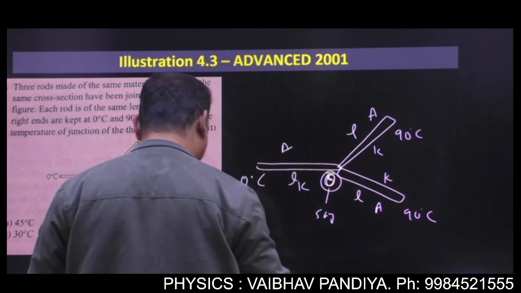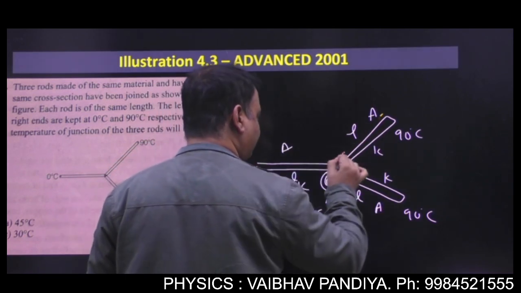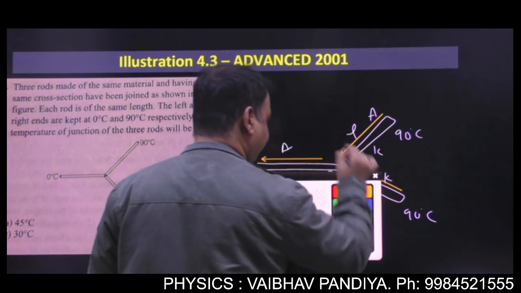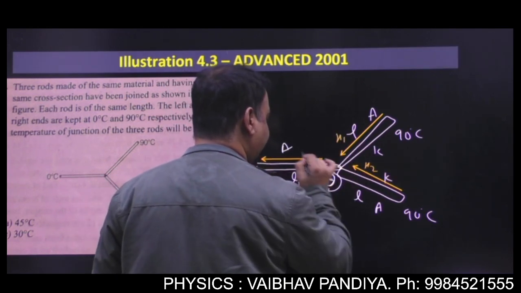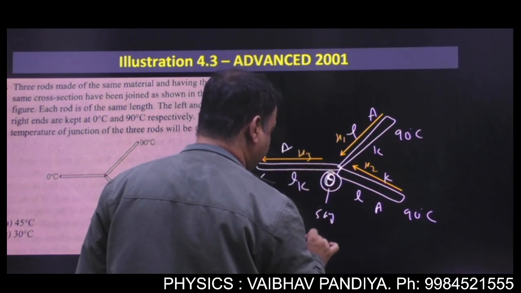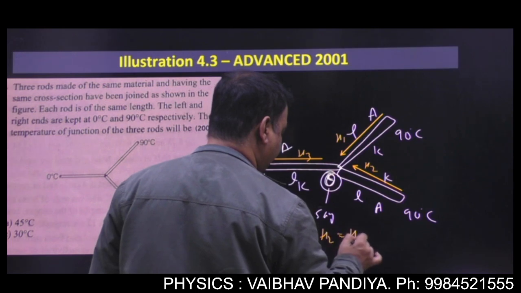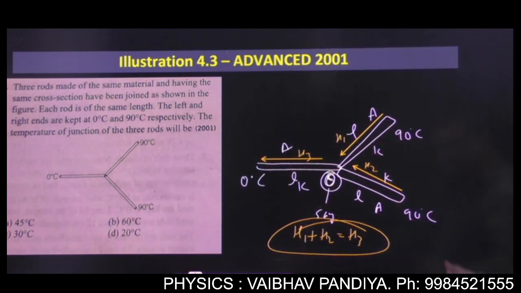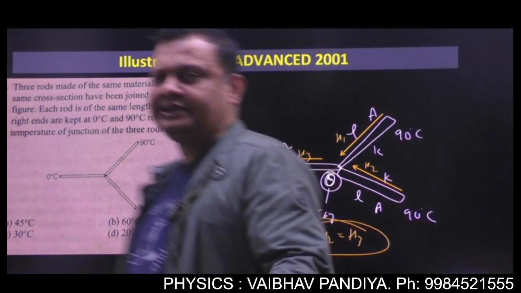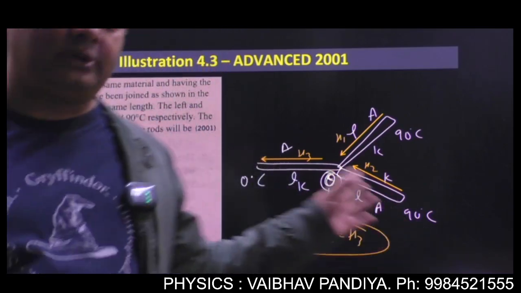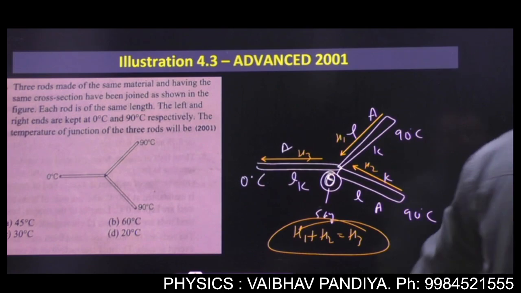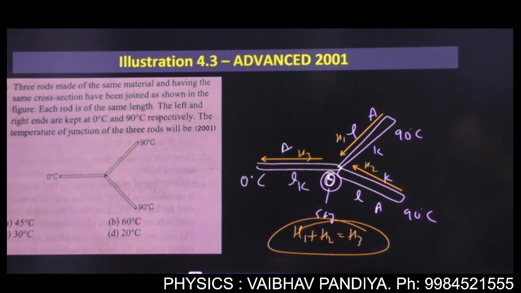Okay, so can you work out this problem? You can assume here the current is coming, here the current is coming, here the current is leaving. So this is H1, this is H2, this is H3. So your equation will be H1 plus H2 will be equal to H3. Work it out and submit in the notes. Very easy problem, that is from IIT 2001. In this case, IIT has given you the data. So many things will get cancelled on both LHS and RHS. K will get cancelled, A will get cancelled, L will get cancelled. Your calculation will become quite easy.